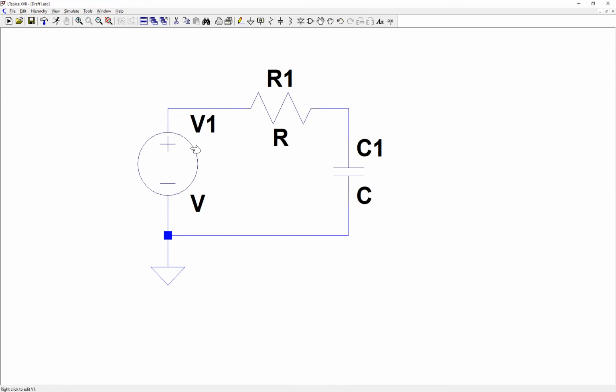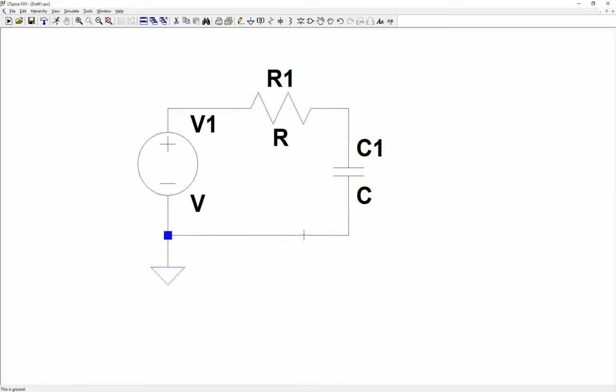Yes, so there is also another way to draw the circuit, which I want to show you too, and this is the one we will use. Again, this connection here means that this point of the capacitance connects to ground, and this point is connected to ground. So we can remove this one here, okay?